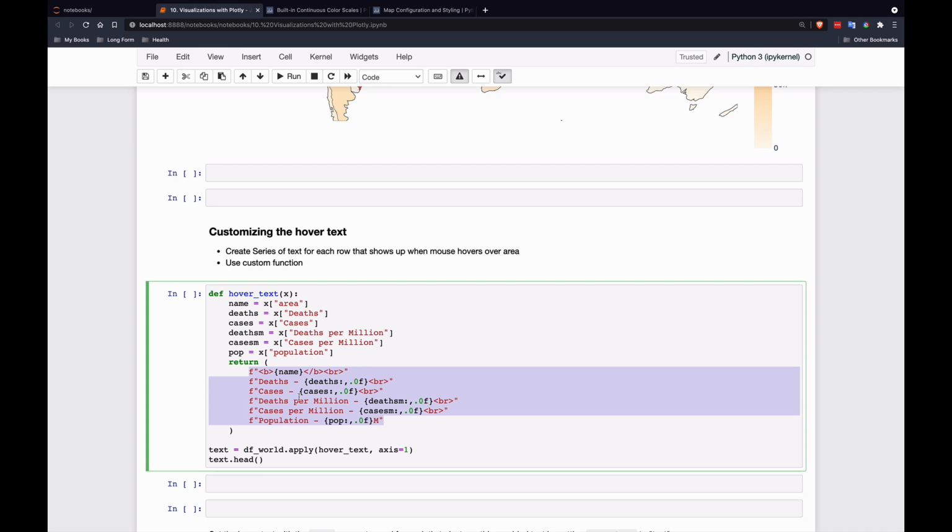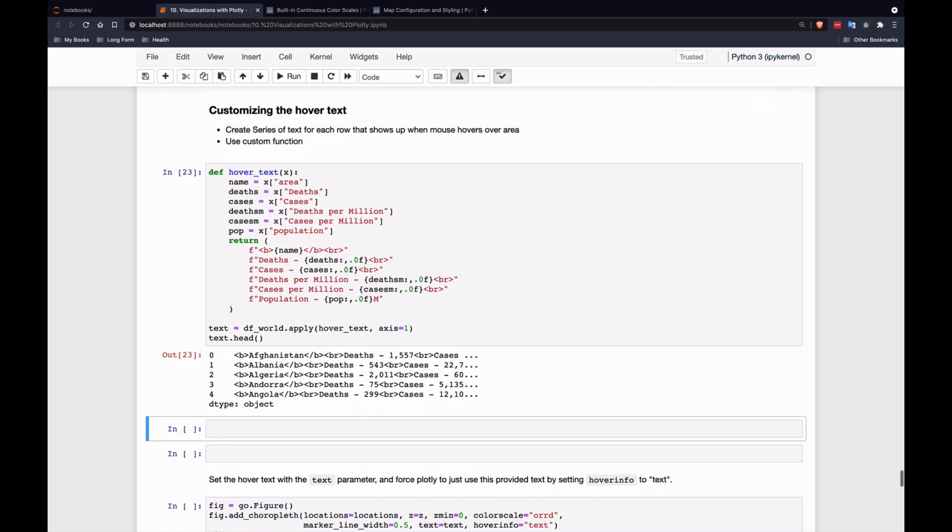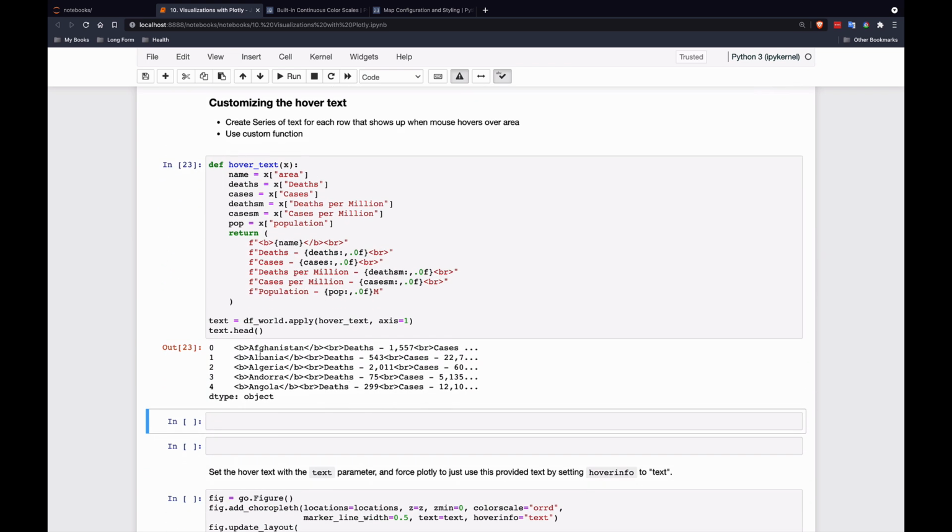So we're going to put a lot of information in the little hover that will pop up whenever we hover our mouse over the particular country. We're going to call this apply method in pandas, and this will go row by row and apply this function, which I just created over here, and it's simply creating a string out of the data. It's called text, and so here there's a string for each one.